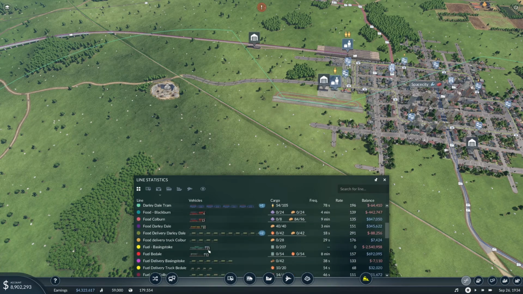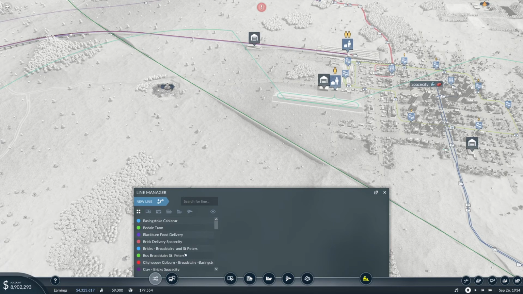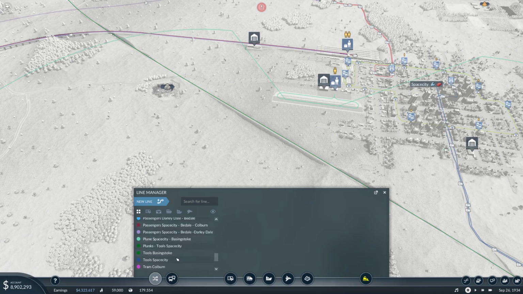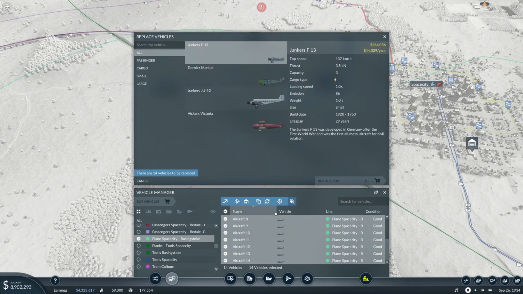We never looked at line profitability in this, by the way, did we? We've got plane Space City, 3 million. Quite a hefty number, especially considering that we're not transporting half the passengers. So, very nice there indeed, and hopefully we can improve on that even more now with some new airplanes.